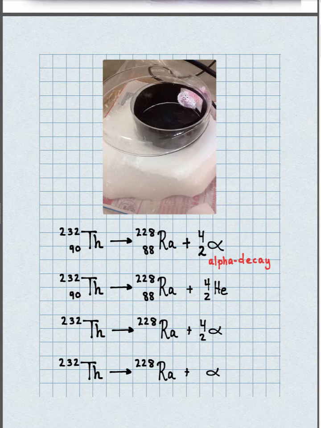But in this, it just so happens that this lantern mantle, this little piece of cloth, has radioactive thorium-232 on it. It decays to give off alpha particles.